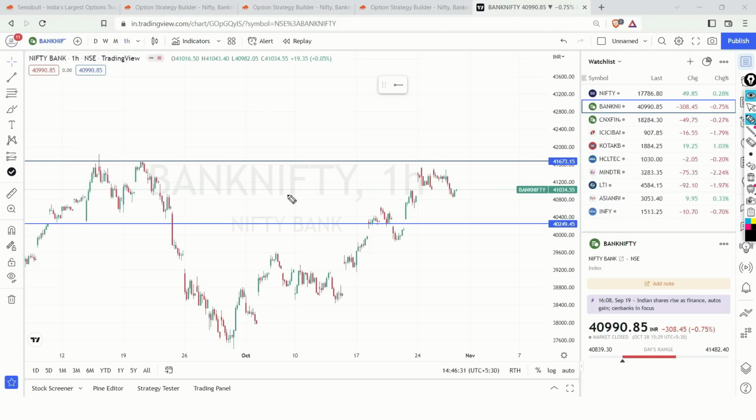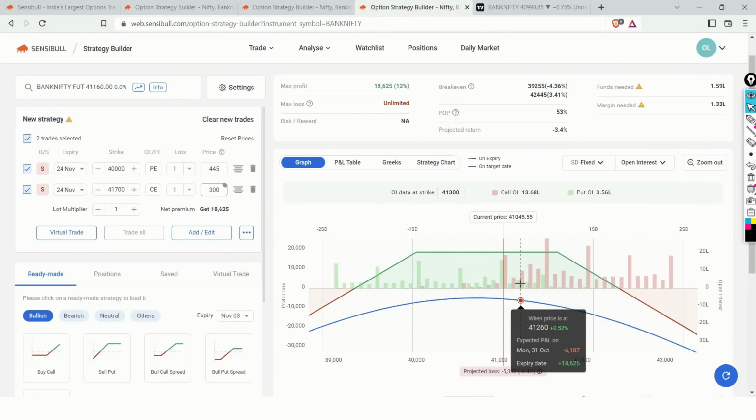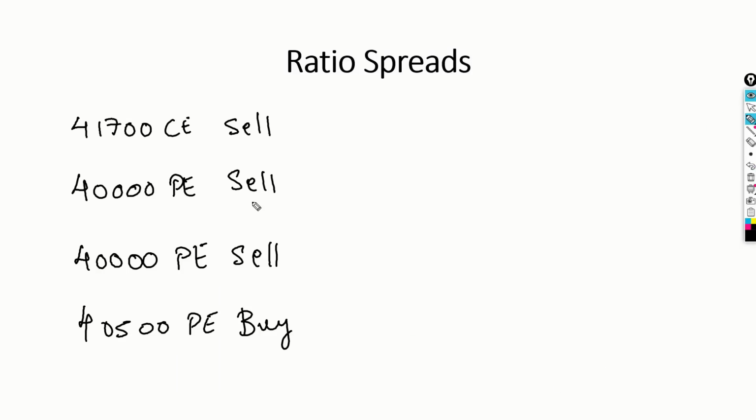You can start simplifying the positions, break it down into a simpler position and adjust only the leg which is hurting. Again, whenever we want to adjust, it is always wise to break the position down, to simplify the position as much as possible. If we break down the position again, these are essentially the legs we have. So we can rearrange the entire strategy and look at it from a different perspective.